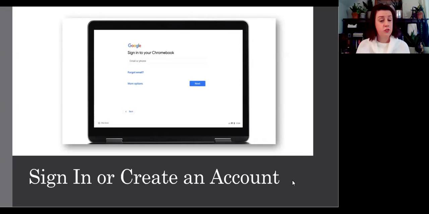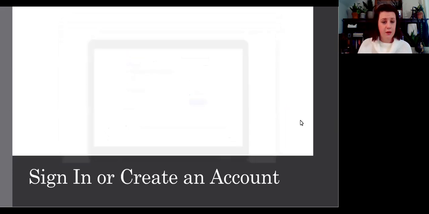Okay, and then once you're connected to the internet, if you already have a Google or a Gmail account, then you can just sign in to the Chromebook and it'll take you right to the home screen. If you're brand new to Google, then you are going to need to create an account with Google. So in order to do that, you would go to this section where it says more options.